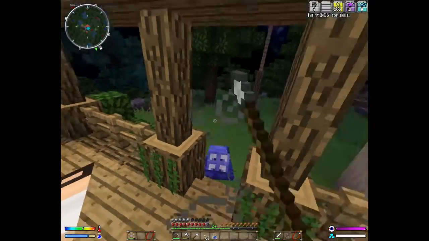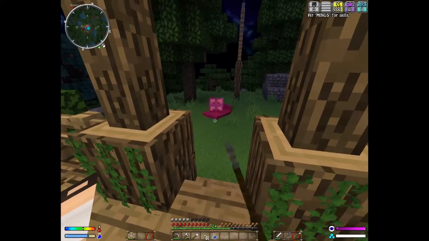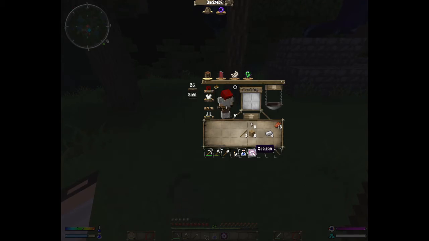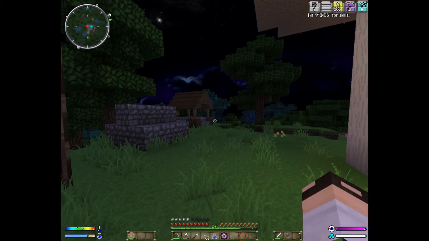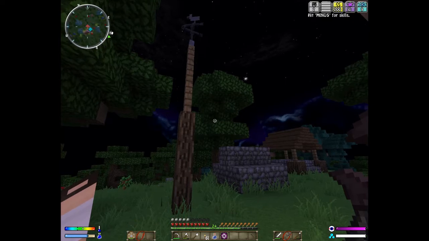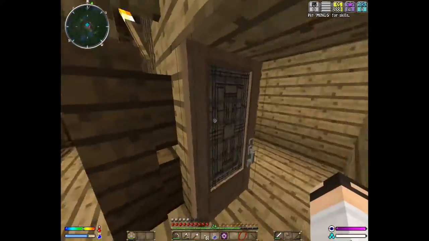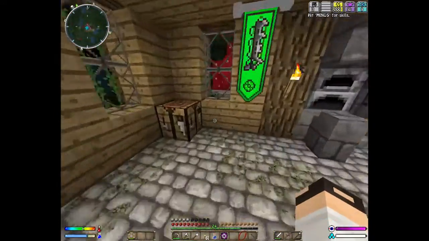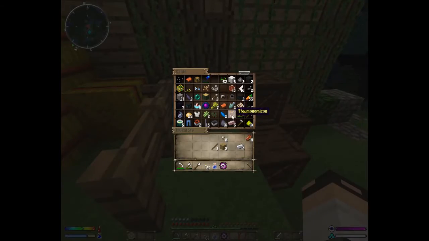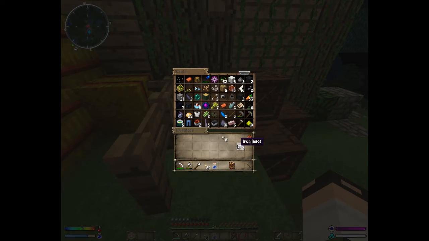So, we're gonna be venturing into the Thaumonomicon that I got from that village earlier in the previous video. Also, I swapped out my staff for the spike staff, as you can see. For now, I'm going to be using that because the other one's too low to be used. So, yeah. Now, I'm going to go get my Thaumonomicon open. Here we are. I'll just put these in here as well.